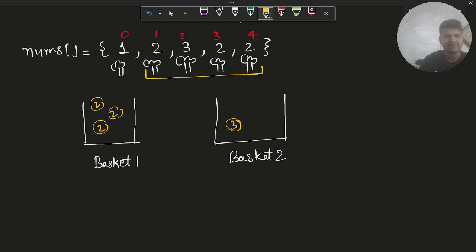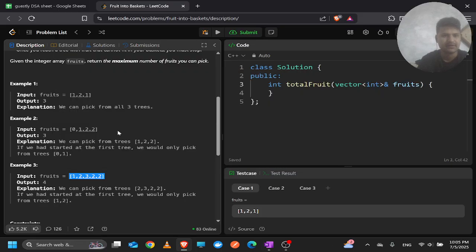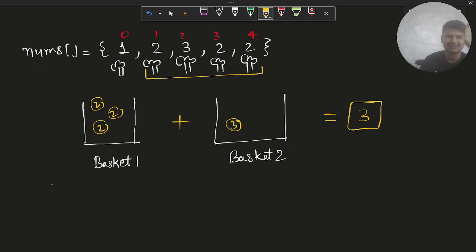As you can see, how many fruits do we have? 1, 2, 3. 3 fruits we have. So for this, the answer is going to be 3. Not 3, sorry, it's going to be 4. 3 plus 1, it's going to be 4. Okay, really sorry, it's 4.